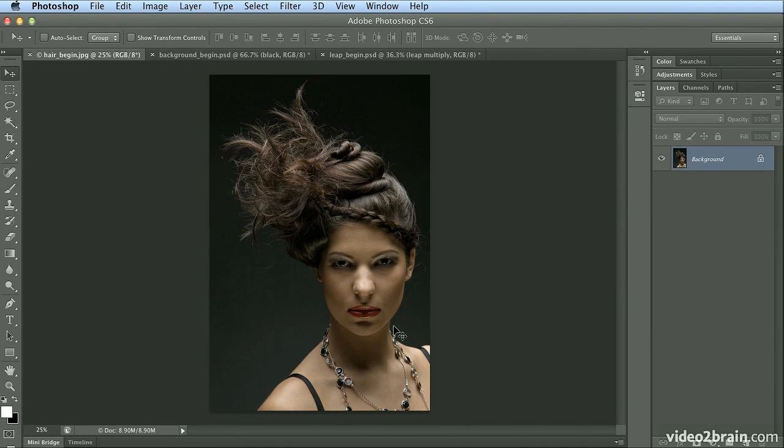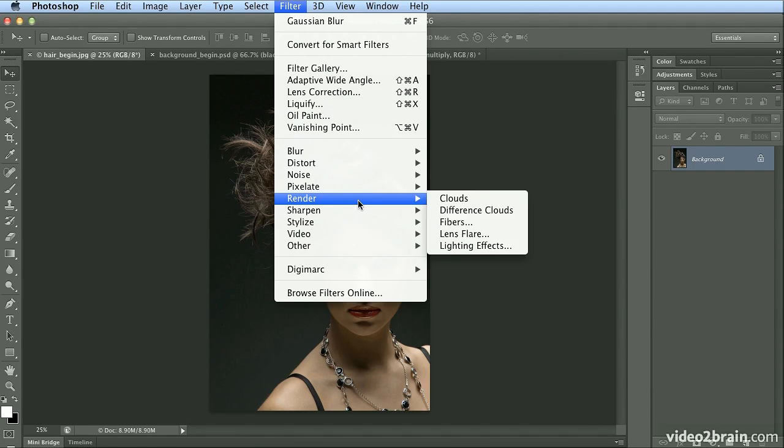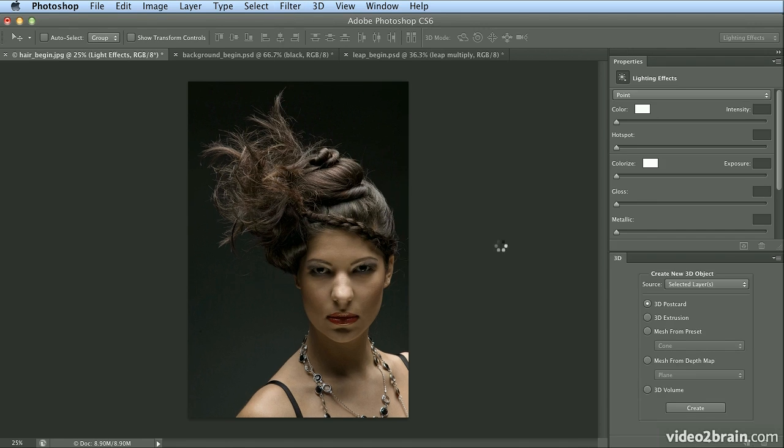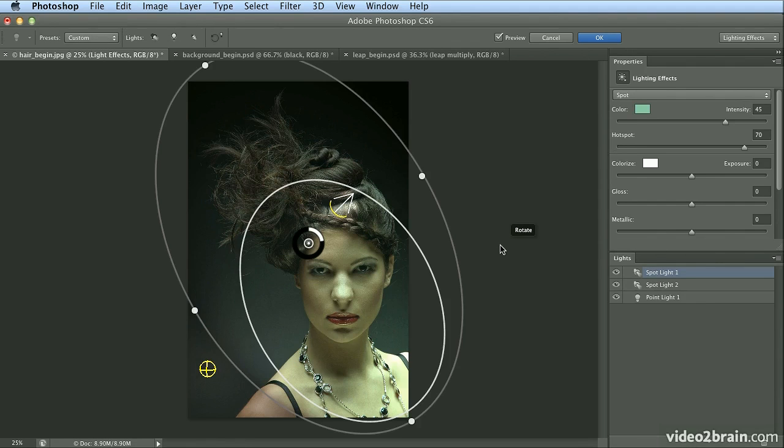All right, now for the last and very improved, coolest special effect. On this model, I want to do an ad for a party, and the theme of the party is aliens, and that hair and the look in her eye, I think, lends itself perfectly to this. So I'm going to choose Filter, Render, and Lighting Effects. Now, Lighting Effects has been radically improved in CS6. In fact, they had to pull it for one of the versions because it was 32-bit only and wouldn't function because Photoshop was a 64-bit application. Now it's back, and now our effect is directly on canvas.